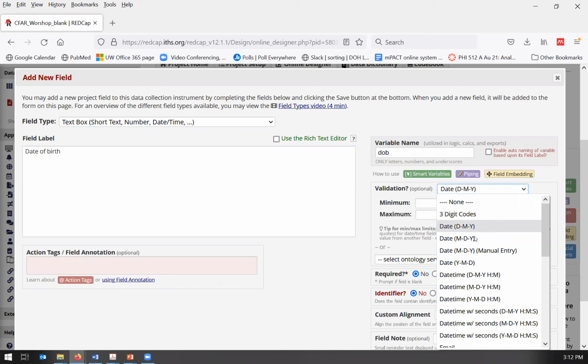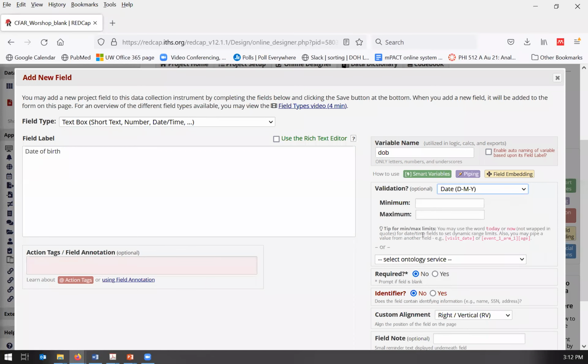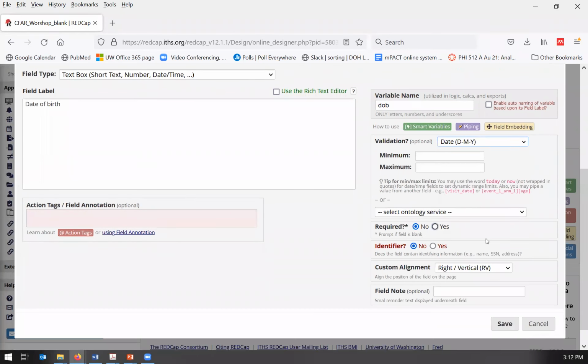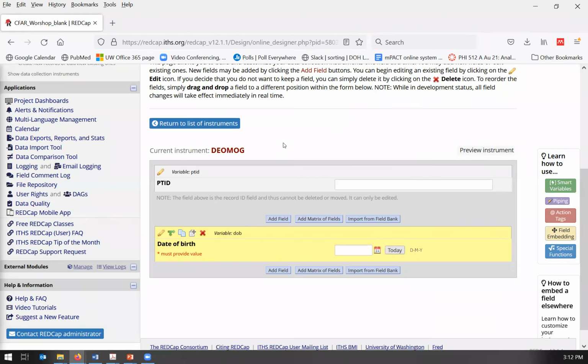And depending on where you are will determine whether you want to do day, month, year, or month, day, year. So it's important to make sure and specify that correctly. And I'm going to say that that is required. And I'll go ahead and say save. And so this is what it looks like.